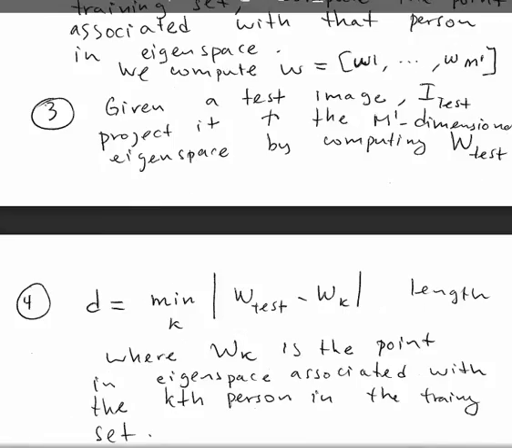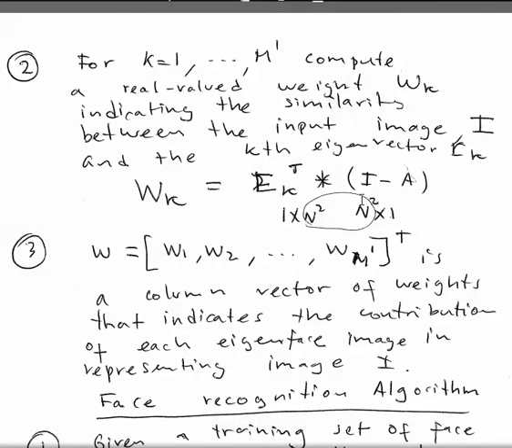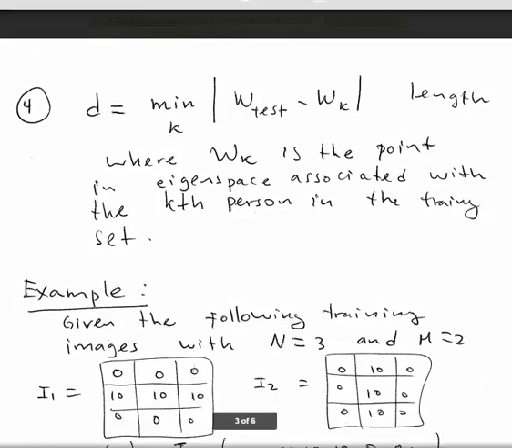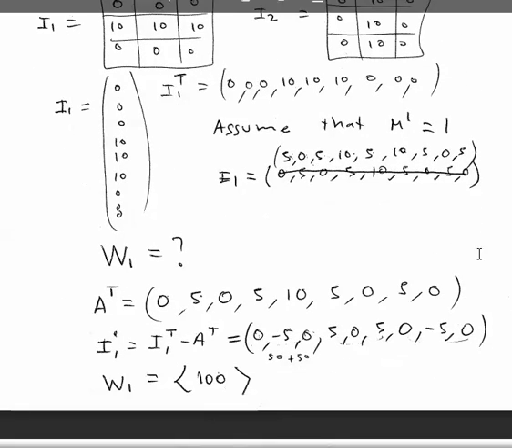Okay, then as we say here, you subtract the average from each image, and then you do the multiplication with the eigenvector. So in this case, here is the computation. This is an example: the image transpose minus the average. That will be the result. And then once we do the multiplication between this and the eigenvector, 5 times 0 will give you 0, 0 times negative 5 is 0. So there are only two numbers that come from that multiplication. I think it's 10 with this 5. So the W1 is 100.